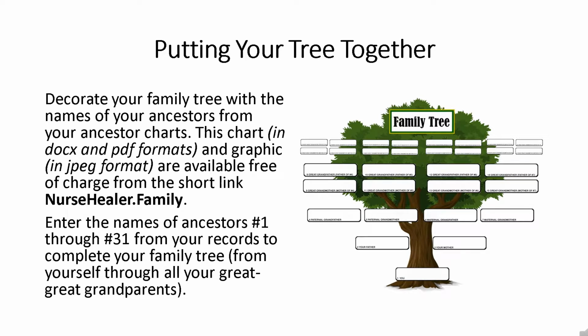Putting your tree together. Decorate your family tree with the names of your ancestors from your ancestor charts. The chart shown is available in DocX and PDF formats and graphic in JPEG format free of charge from the short link NurseHealer.Family. Enter the names of ancestors number 1 through 31 from your records to complete your family tree from yourself all the way through your great-great-grandparents.